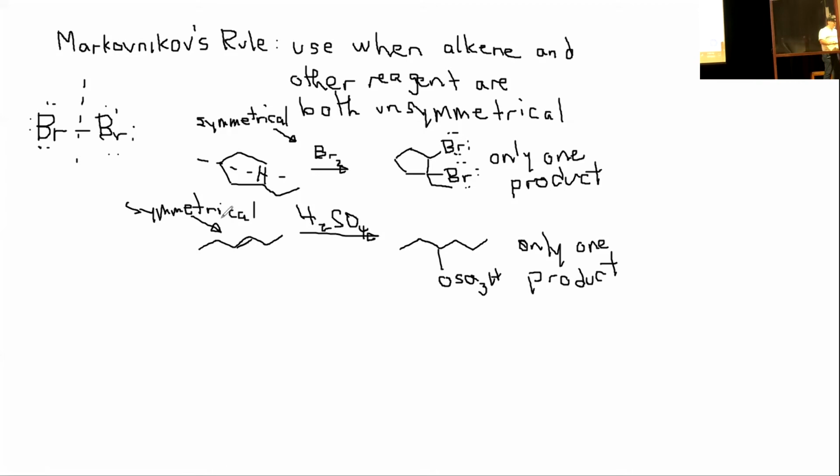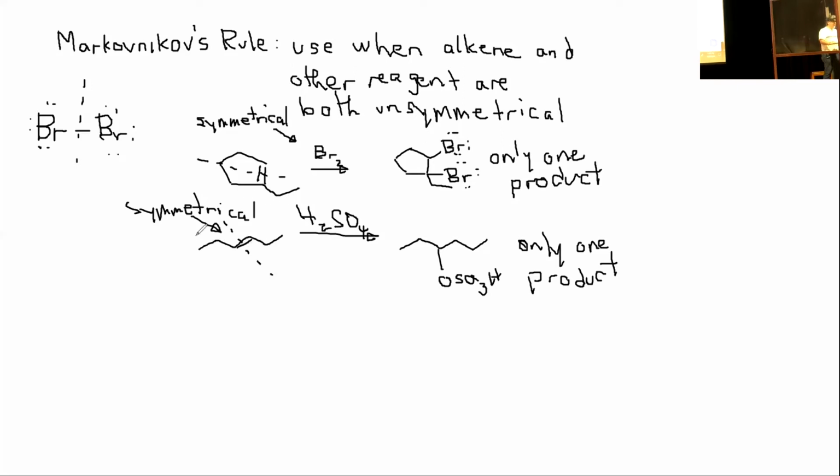Now, how can you know that this alkene is symmetrical? Because if you put a mirror plane right down the middle, then it's the same thing on either side. There's an ethyl group on one carbon and a hydrogen on the other, hydrogen and ethyl group. That means this alkene is symmetrical, at least for the purposes of this reaction. The cis version of the alkene would also be symmetrical. Likewise, this alkene would be symmetrical if either we took away the ethyl group or added another ethyl group on the other side. Anything that you can do to make the left side the same as the right side means that you will have a symmetrical alkene.